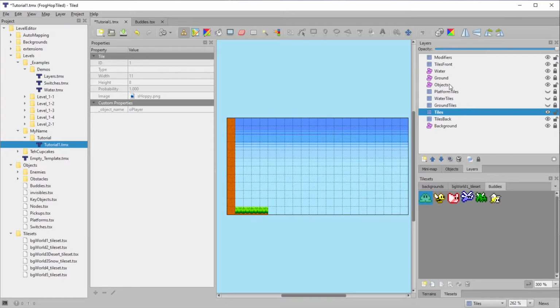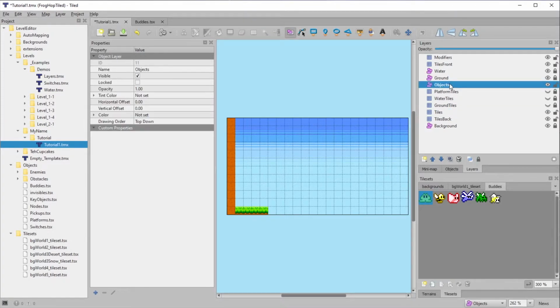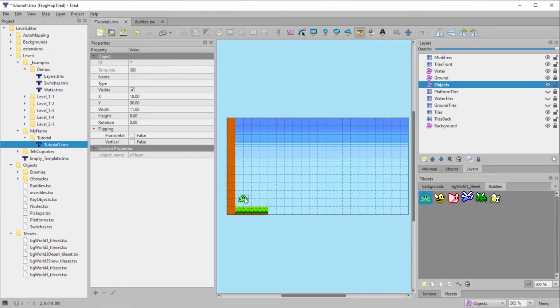So let's select the objects layer, and now we have all these different toolbar options. When you're placing objects from a tile set, you need to select the Insert Tile toolbar option. Now let's place Hoppy down here.